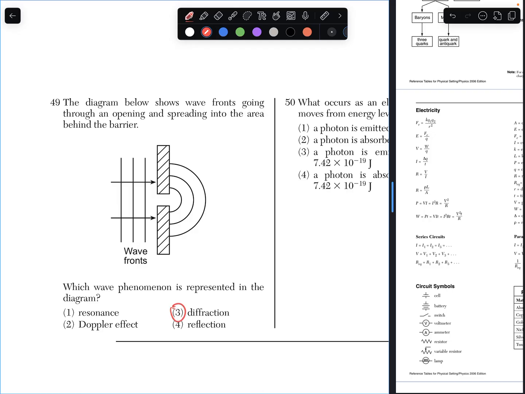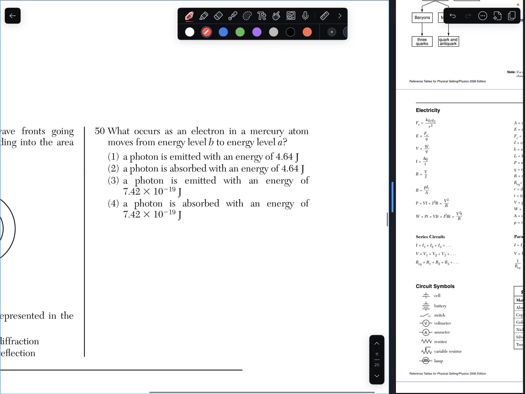Resonance, which we explained earlier, is when something with the same natural frequency causes other things to vibrate. So when you hit a tuning fork, it might cause cups to vibrate. The Doppler effect, I like to think about as ambulances traveling towards you. You can hear the sounds at a higher frequency. And reflection is something being reflected. That one I think is pretty self-explanatory.